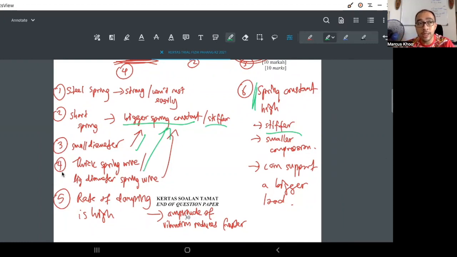Now, I want to mention that there is a question that came out before. It talked about the spring, but they asked for a softer spring. I think it is a question related to like mainan kanak-kanak. This child's toy, there's this bouncing palace or something like that, and it is made of springs. If you're going to bounce around, obviously you want softer springs, you don't want stiffer springs. So you need a small spring constant. The spring is there to bounce you, and you want to bounce because bouncing is fun, like a trampoline. The trampoline's spring constant is not as high as a motorbike's. It's high, but it is still lower, because you want to be able to bounce.